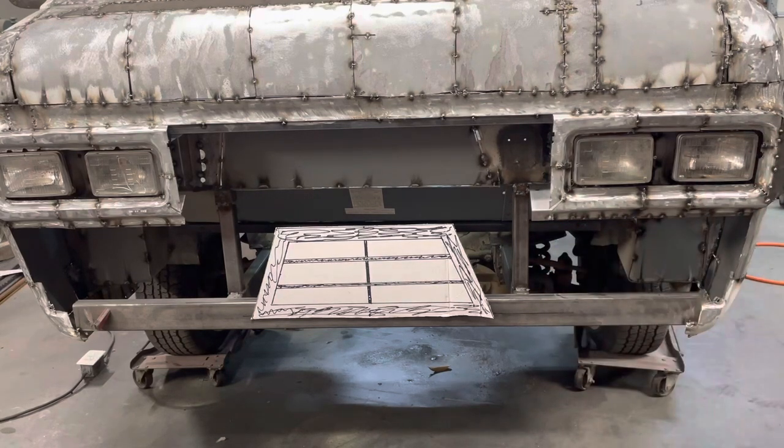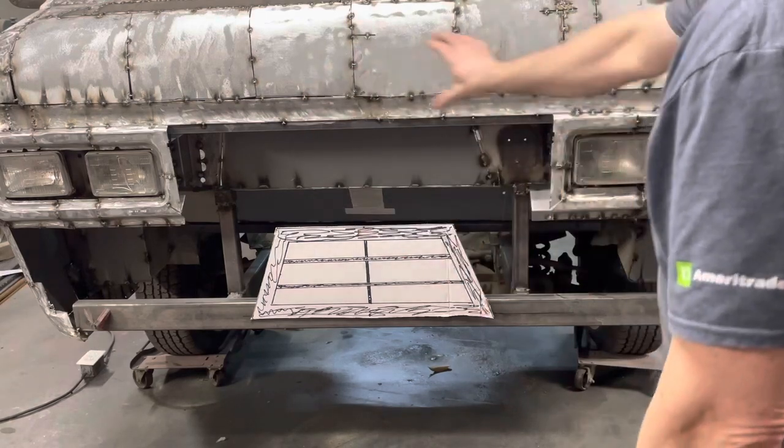So this is the first grill drawing I came up with. I'm not real crazy about it. It looks too small to me, and I guess it's kind of hard to tell because you don't have everything else blocked in here.